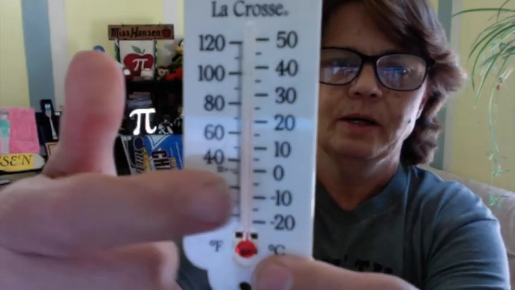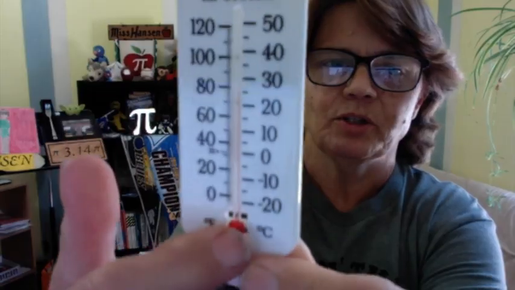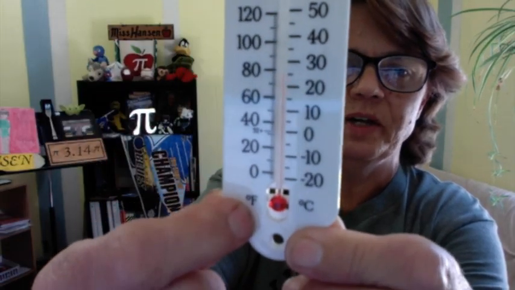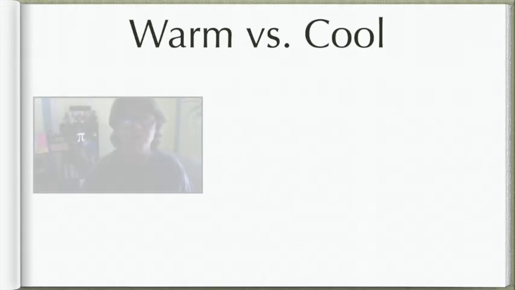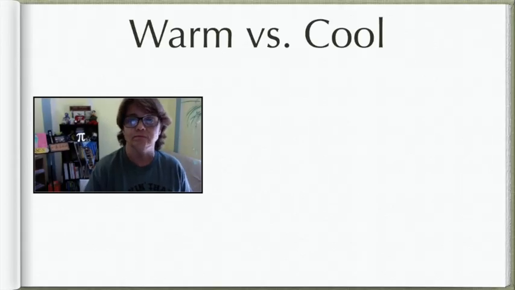So a very common vertical number line is a thermometer, such as this one. Positive numbers go up, and negative numbers go down, especially on the Celsius side. This one doesn't go too far negative on the Fahrenheit side, but your Celsius side does. And it's a very common thing, so therefore most kids have seen a thermometer and recognize that when it gets warmer, the little mercury inside goes up, and when it gets colder, it goes down. Warm versus cool, this is the temperature idea.